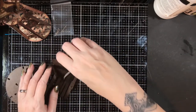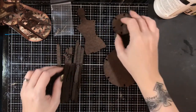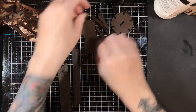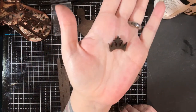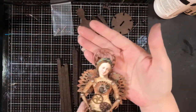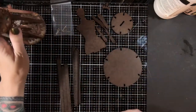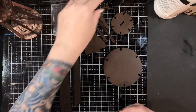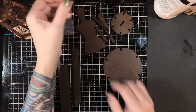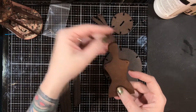So now we have our main components. We've got our bottom stand. This is the top stand. Dolls with arms. There's a little crown. It comes with it. Obviously, it's optional. Sometimes I use them, sometimes I don't. Like on this one, I actually went with more of a gear style clock piece thing, even though it did have something. And then I just hang on to these because they're useful for other things. I'll come up with a use for it at some point, but they fit right on their head like that. Oops, super cute.